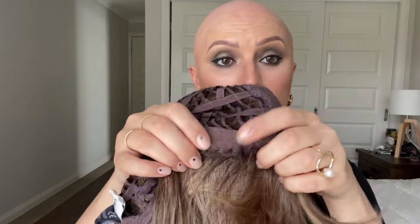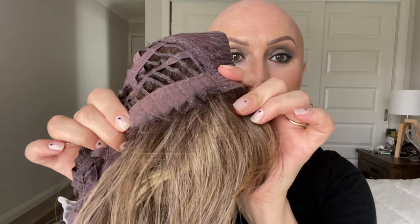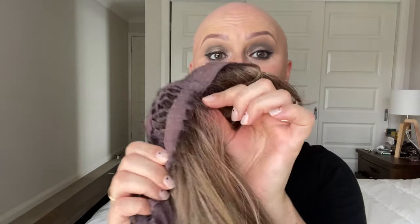This wig is a standard wefted cap. Something really beautiful is the way the hair has been sewn on the ear tab — it is full of fiber, so if you pull the wig back you won't see the ear tab because it's covered in hair. It has an extended nape with velcro adjusters and several tags. The fiber at the nape has a natural kink that adds to the wave pattern. The rooting goes all the way around, not just on the face perimeter and crown.